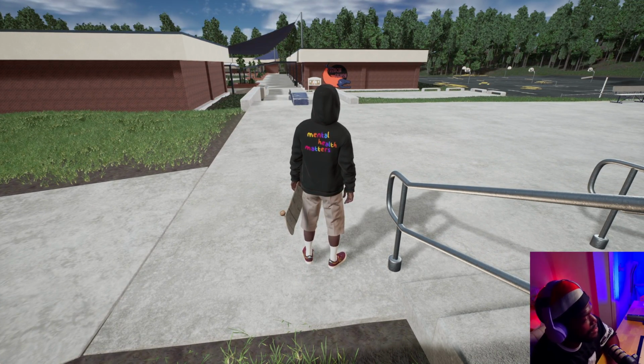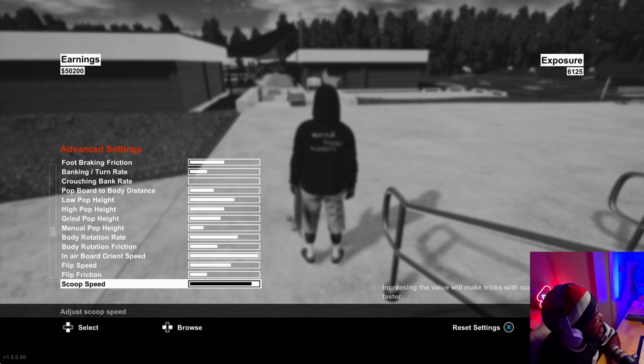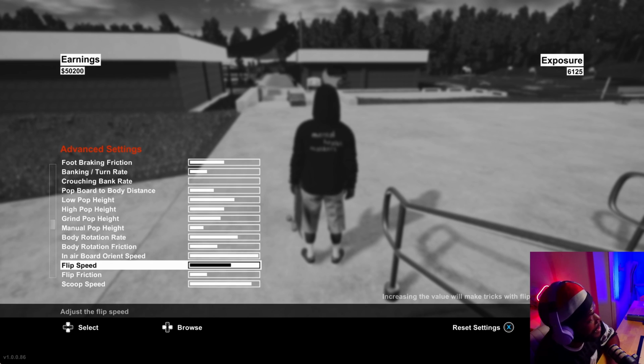I mean, the flip comes out instant, but that's not the realest look, so I turned mine down a little bit. Mine used to be maxed out. I played with flip and scoop speed maxed out, but right now I think this is about, what, 7 away from the top? 8 away from the top. So that's pretty much 50-50, or at least almost. That's where I put my flip speed.